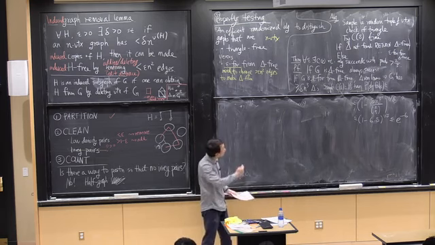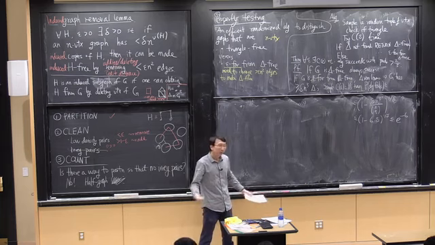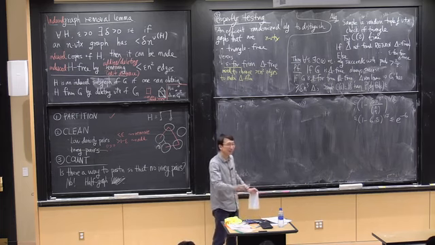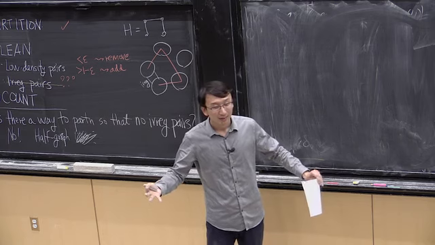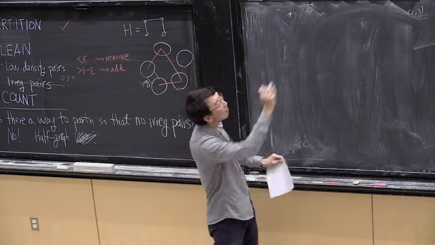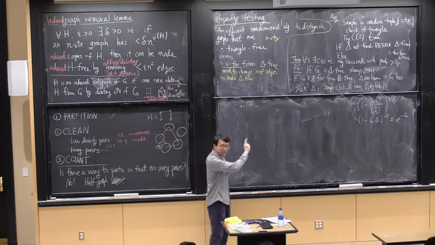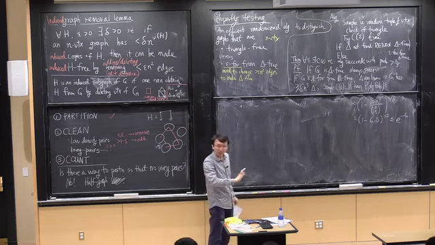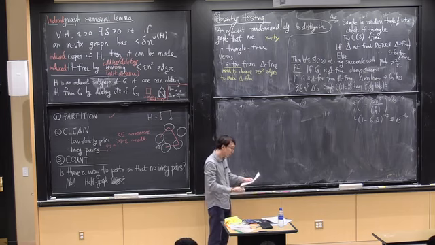Now, how big of a C do you need? Well, that depends on the triangle removal lemma. So it's a constant, right? It does not depend on the size of the graph. But it's a large constant because we saw in the proof of the regularity lemma that it can be very large. But this theorem here is basically the same as the triangle removal lemma. So it's highly non-trivial that it is true, even though the algorithm is extremely naive and simple.